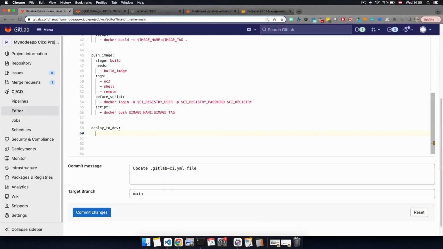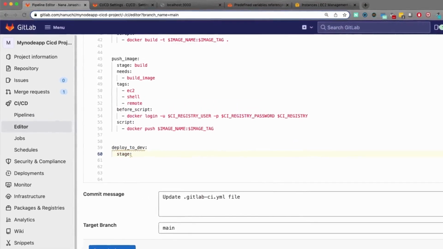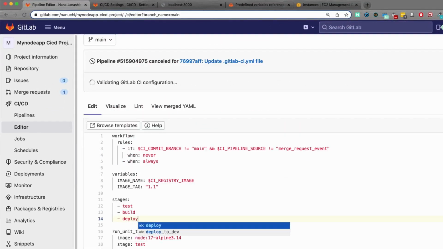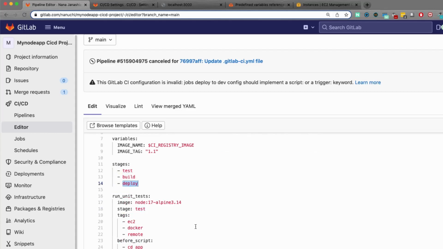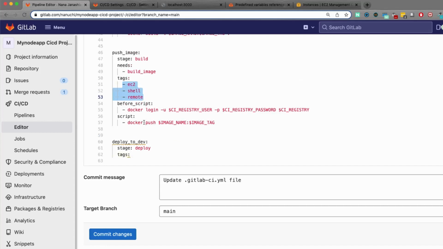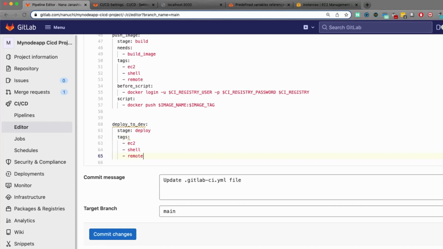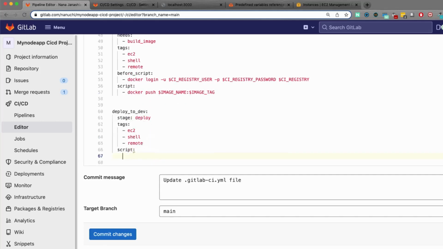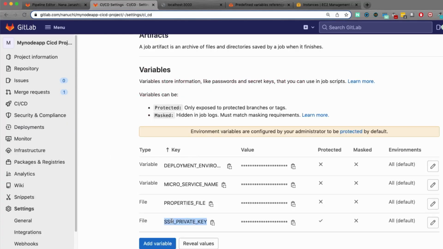So deploy to dev, let's add a new stage, deploy, right here. So we're introducing a deploy stage, and deploy to dev will be executed there. Let's also execute it on our GitLab runner with the shell executor, and the script will be the SSH command. And in our SSH command, we're gonna reference that private key.